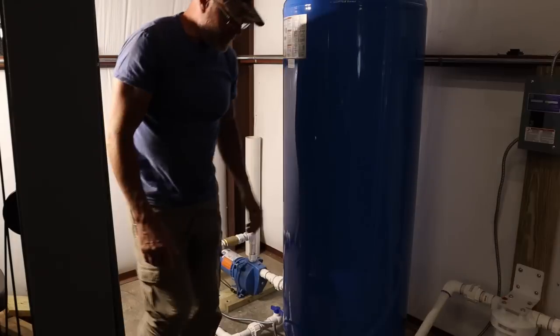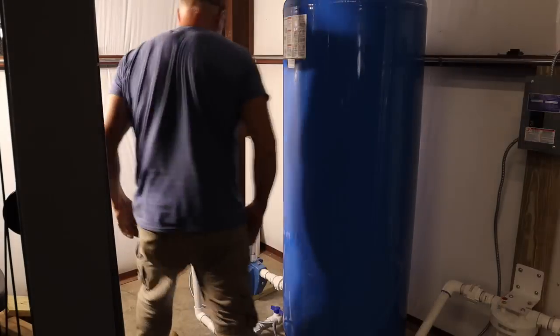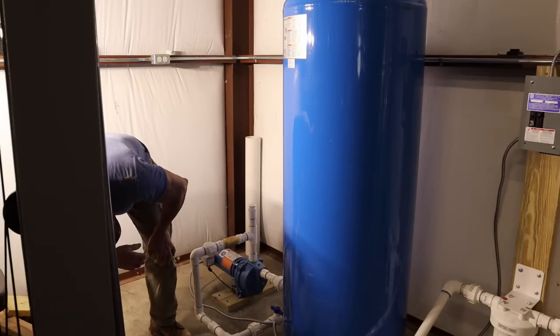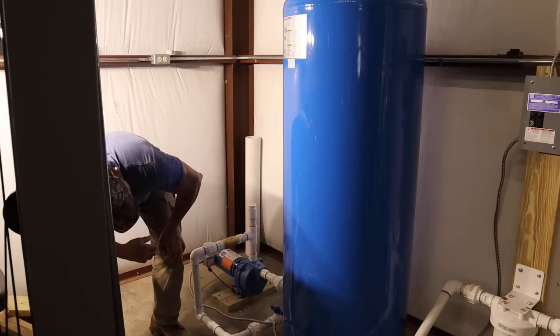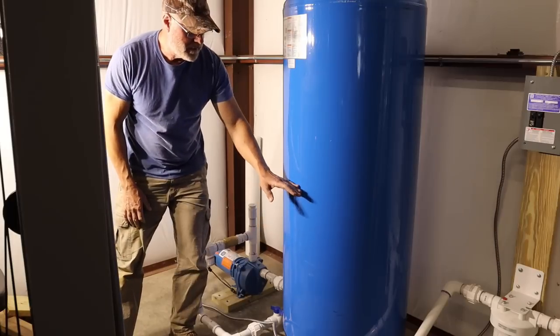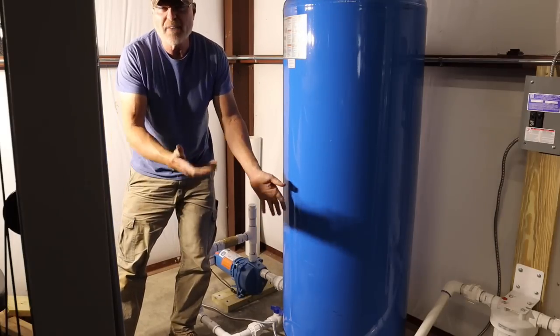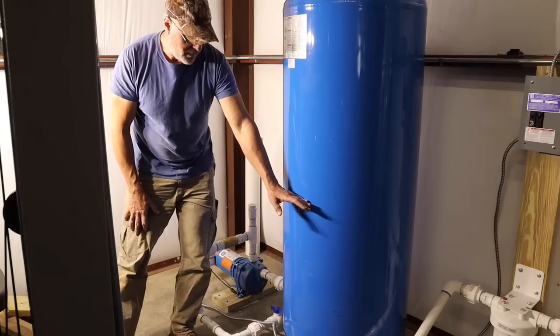So we are set. I'm gonna turn the pump on again. It is building pressure. What will happen is it will start filling this tank up. About half of this tank is actually usable. This is 119 gallons, so roughly 58 or 59 gallons of it is going to fill up.